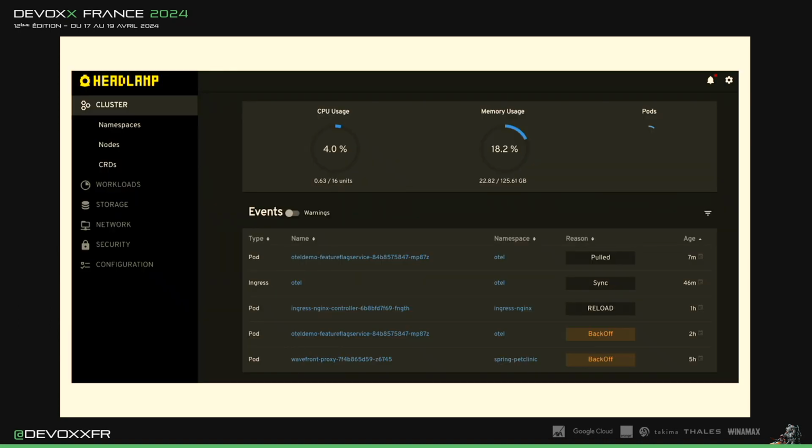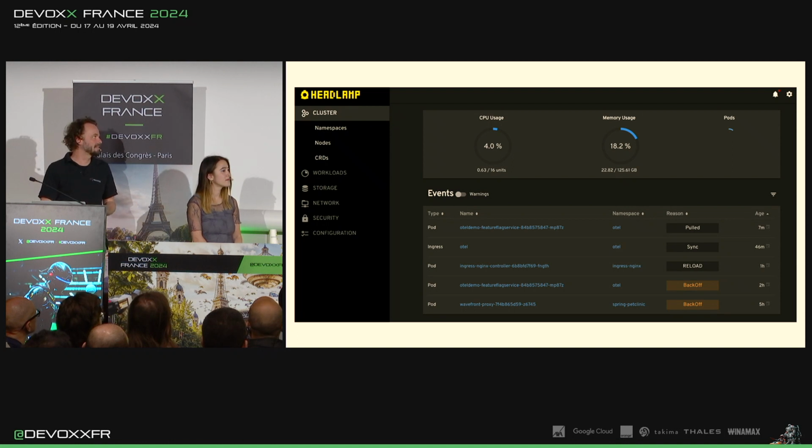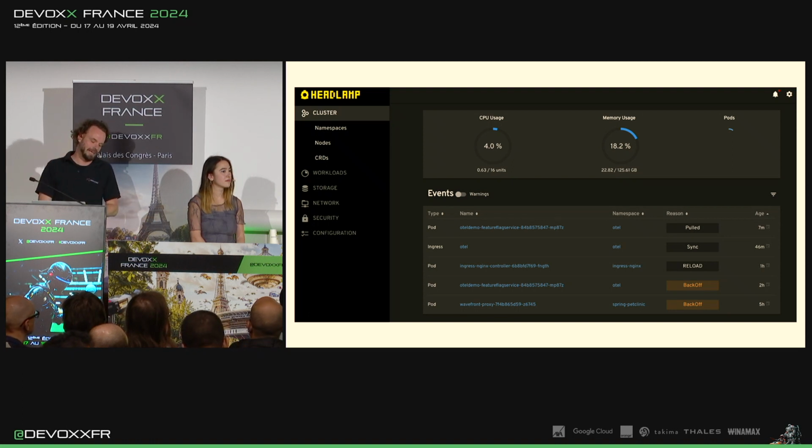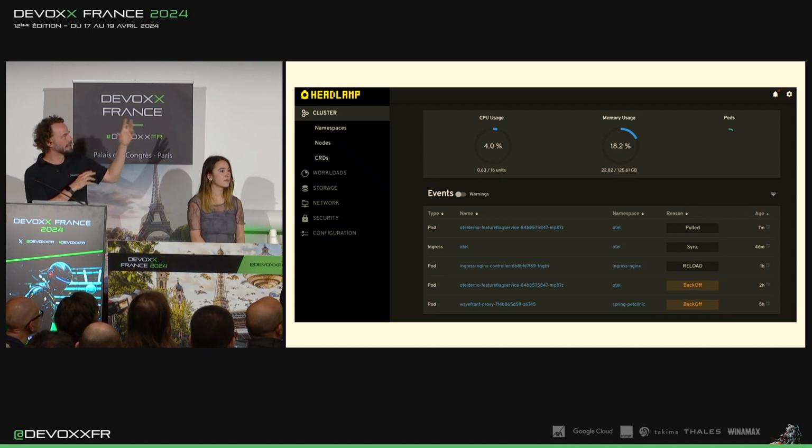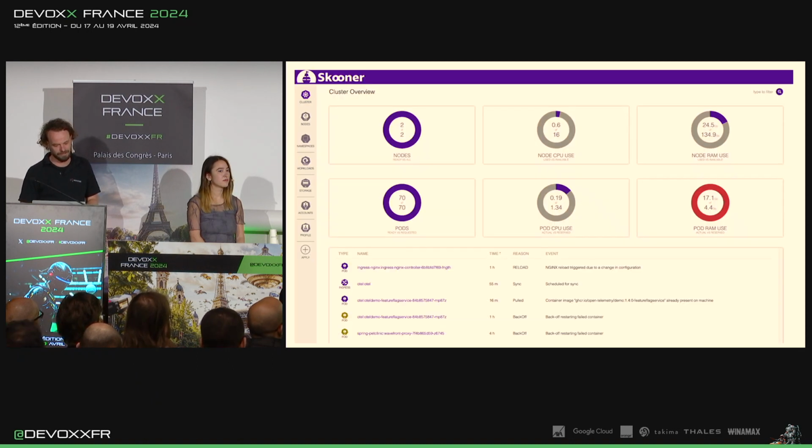Now, Headlamp and Skooner are doing fairly similar things. These are also pretty helpful for people getting started with Kubernetes, because in the beginning you have this amount of API objects and you don't really know what they mean. They might give you a certain categorization: okay, this is a workload object, this is a storage object, and this is a network object, to make things easier for you to navigate around.